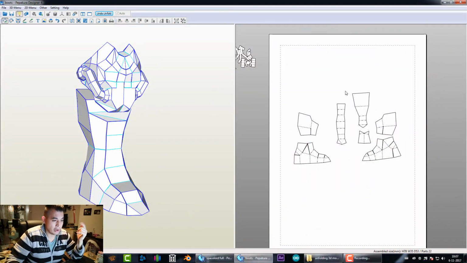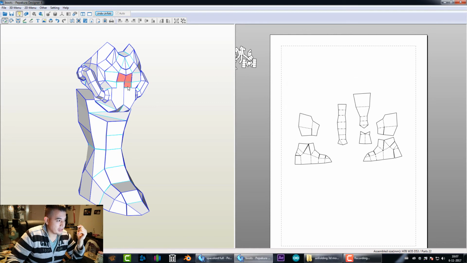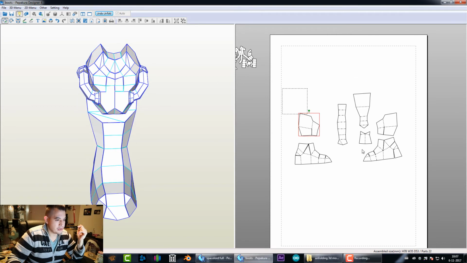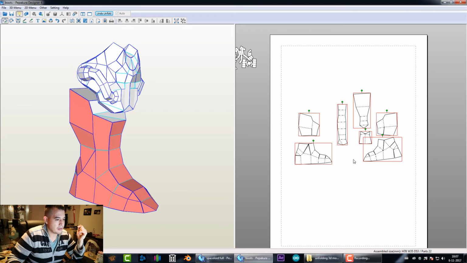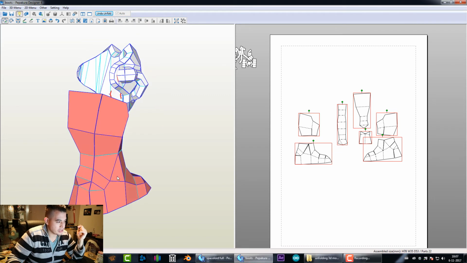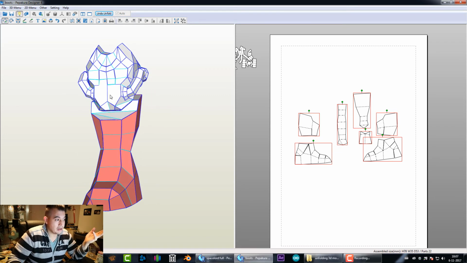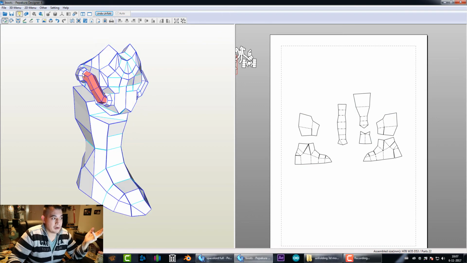This was a kind of a short tutorial, and I can go into unfolding this top bit right here, but I've shown you the basics on how to make some workable templates just from the boot. The same method applies in this part and in that part and in that part and in that part and so on and so on.